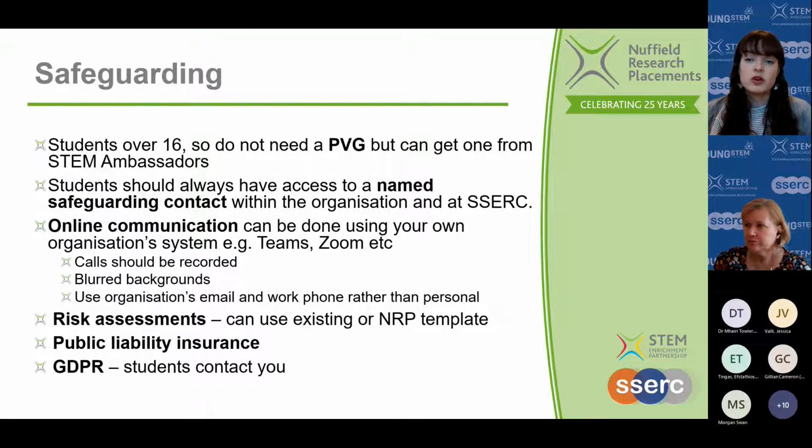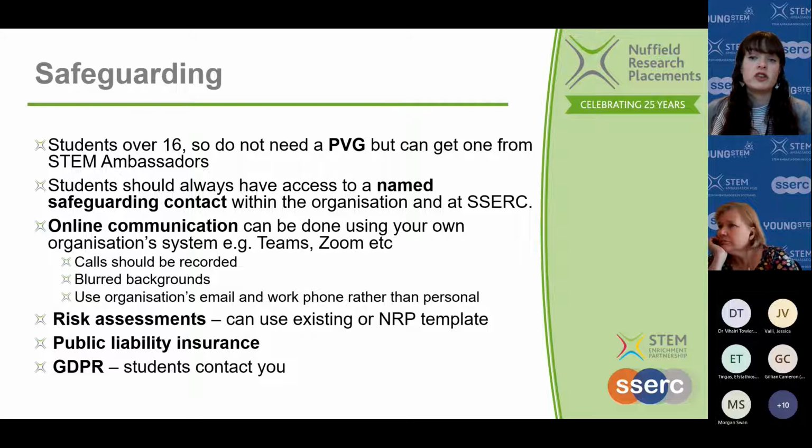And then a few other things: when you're on calls, blurred backgrounds where possible should be used by both yourselves and students just to protect privacy. And you should also always communicate with the students through your official work channels. So please give them your work email, your work phone number, and not any personal emails or phone numbers.